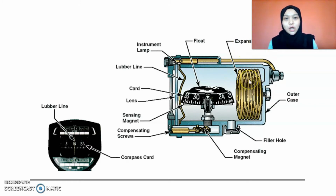this expansion unit will contract when the temperature is high. When the temperature is high, the white kerosene inside this case will expand. When the liquid expands, it needs more space to avoid bubbles. So this expansion unit will contract to let the liquid spread. Then when the altitude is high, the temperature is low, so this expansion unit will go back to its normal size, because the white kerosene inside the compass case has contracted.